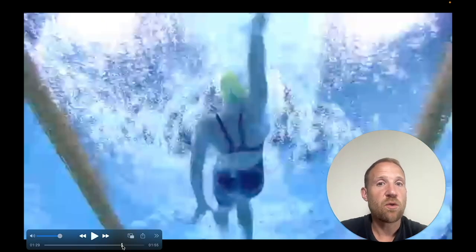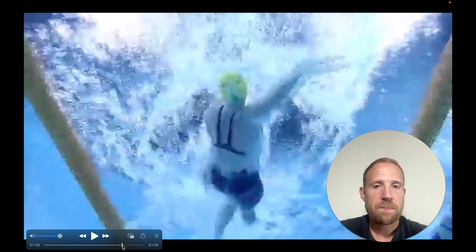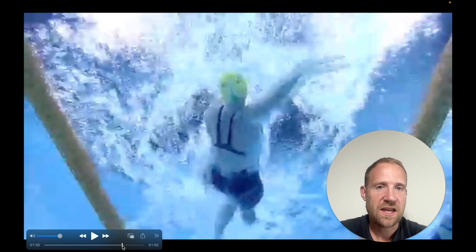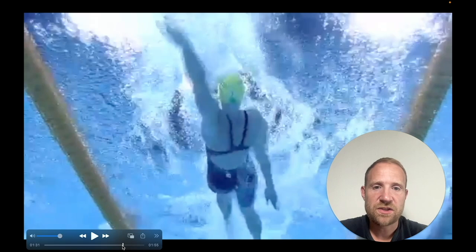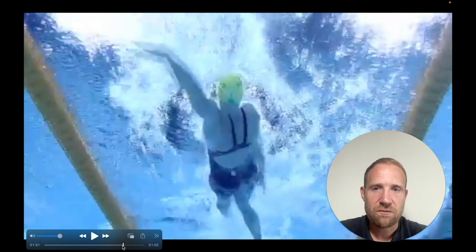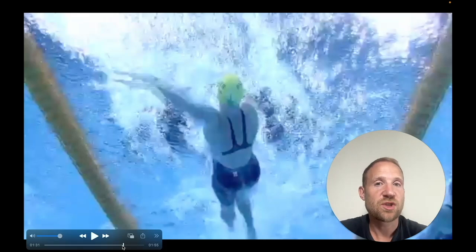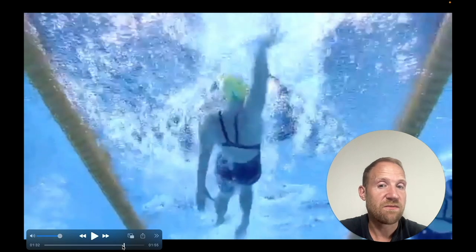So that last video was from a 50 backstroke, and we'll take a look at this as a 200 backstroke. So as we see here, the hand is just finishing here, and the catch is just getting set up, and then hand finishes there, and then it's finishing the stroke right as the catch gets set up. And so there's a pretty much continuous application of force here, and it's the same thing in a 50 and a 200. The timing is very similar.